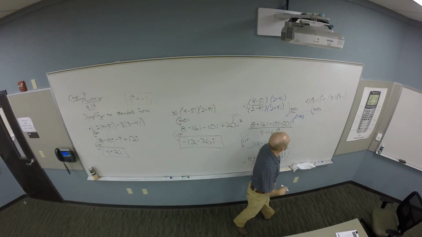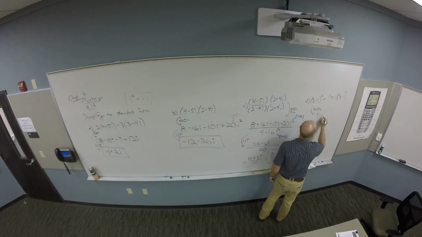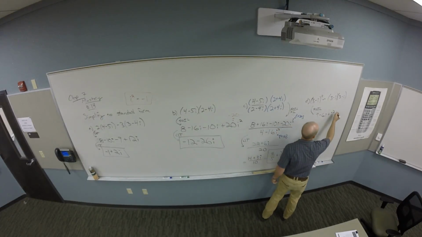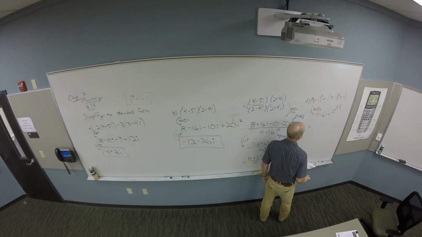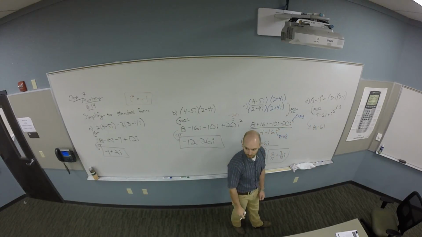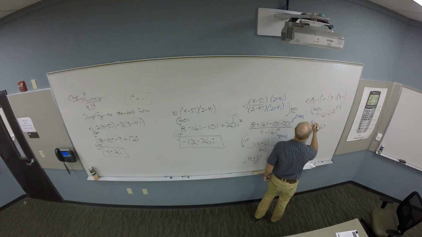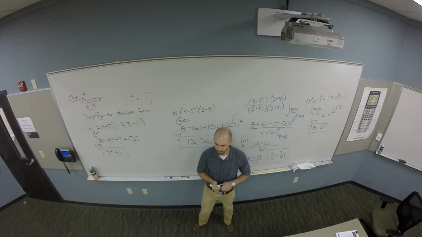So if I foil, what do I get here? 9 minus 6i minus 6i plus i squared, which is the same thing as -1. And so all told out of this, you get 8 minus 6i. And that step was combine like terms. Boom, done. Questions on any of these?